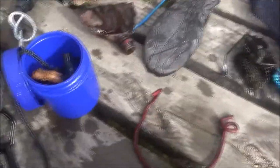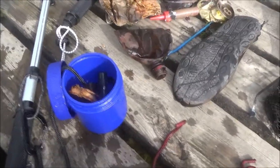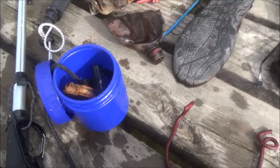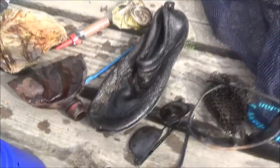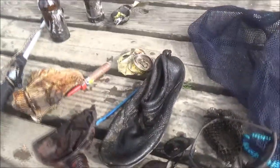Right, I just spent about an hour and a half snorkeling there. It's quite cold, so I am shaking a bit, so I do apologise for that. And I found some pretty cool stuff. Found two pairs of shades. Found an old wetsuit shoe. A lot of trash, which I'll put in the trash bag. Oh, you have to excuse my shaking, I'm freezing.